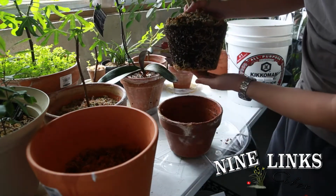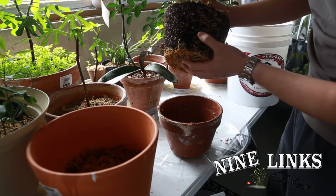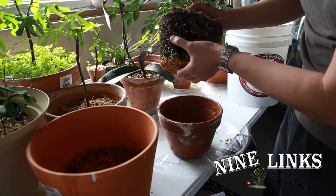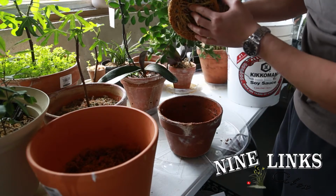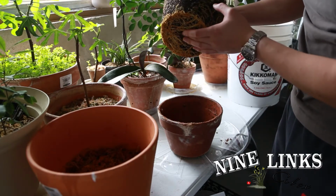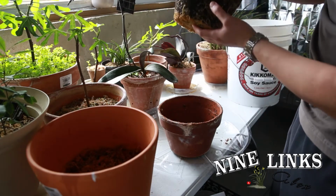Now you see, this one is not as bad. It's not fully pot bound. You see, if it's really pot bound, you'll see roots everywhere. This one, it's about to get pot bound. You see the bottom? You see how many roots down here, and all those white roots, they are very healthy. That's good. So now we're gonna put this one inside the.